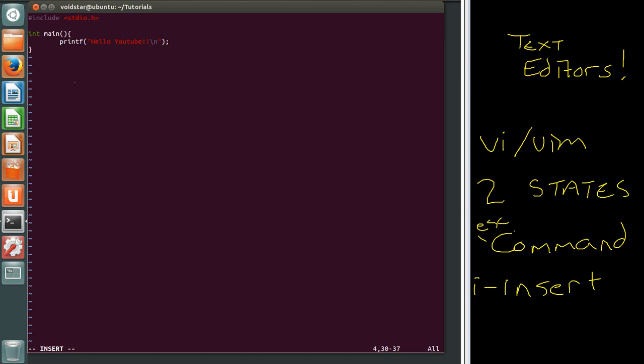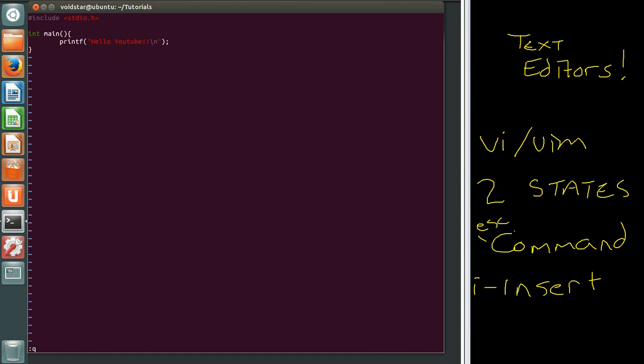And you may have an idea of what you think it's going to do, and you're probably right if you have some idea that it's going to print hello YouTube to the screen. And I'll explain exactly how it does all that in a second. But first I'm going to go back into command mode by hitting escape. I'm going to hit colon W to save these changes that I just made, right? And then I'm going to hit colon Q for quit, and that's pretty self-explanatory, right?